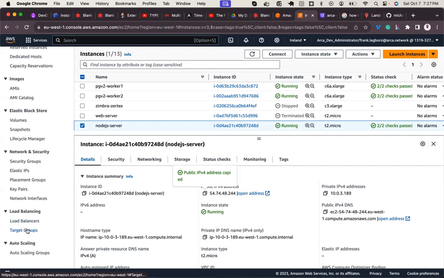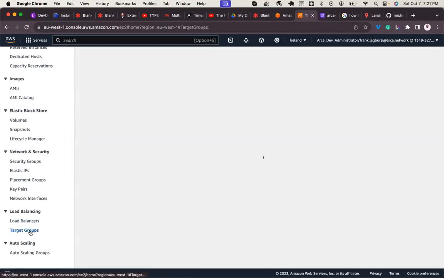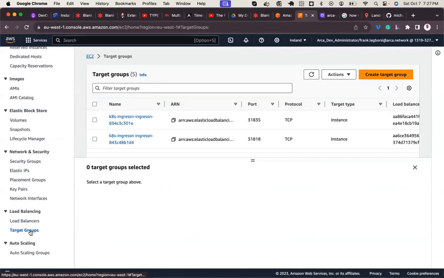Now, target group. So what's a target group? A target group is a feature of load balancer that is used to map an instance to a port. We want to perform a port mapping.